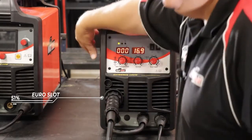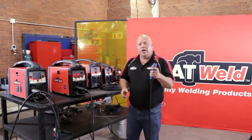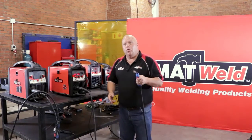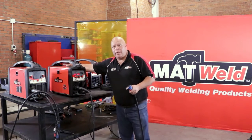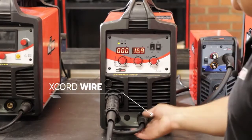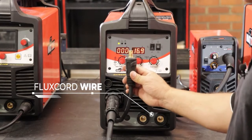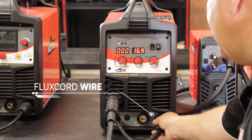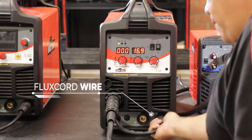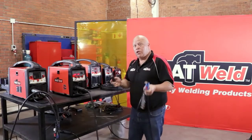Once you've done your setup and fed the wire through the torch, you are now ready to weld with solid core wire. Remember, you must always use your gas with solid core wire. When you're using flux cored wire — where you don't need gas — you use the same setup but change your polarity: put the torch cable in the negative and your earth goes into the positive.